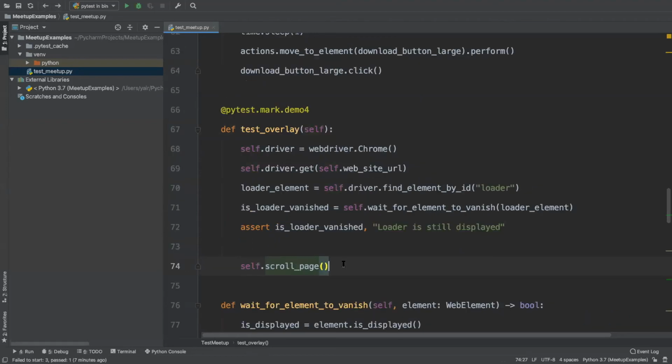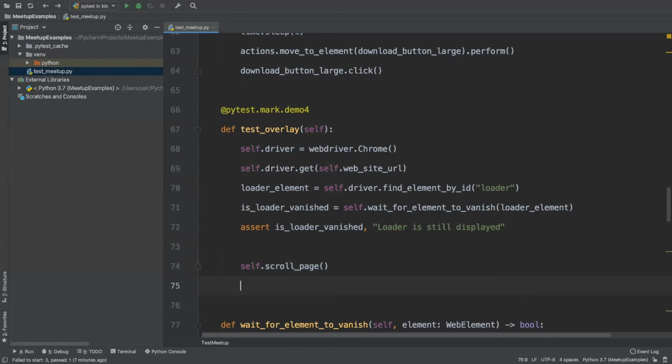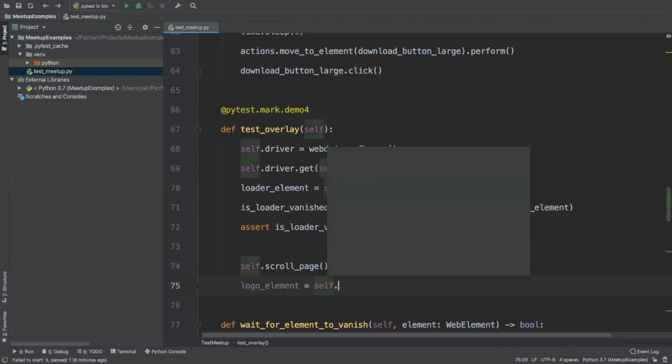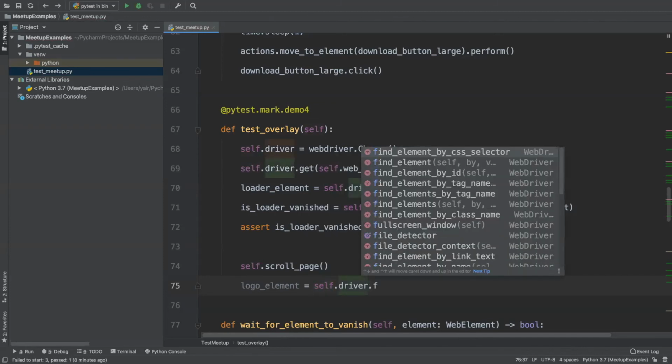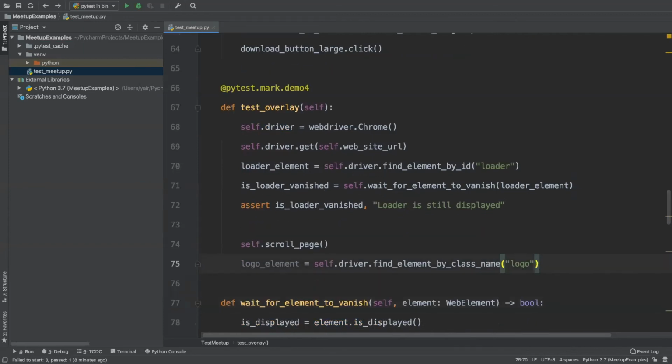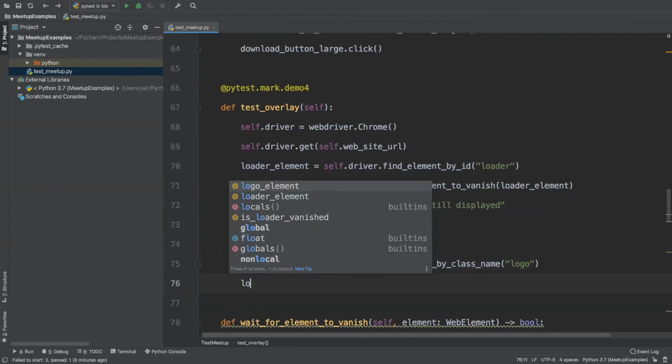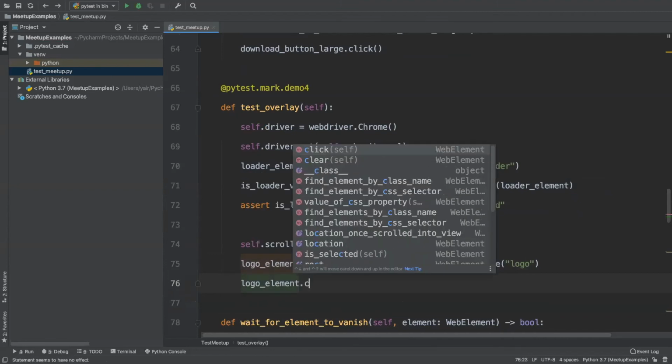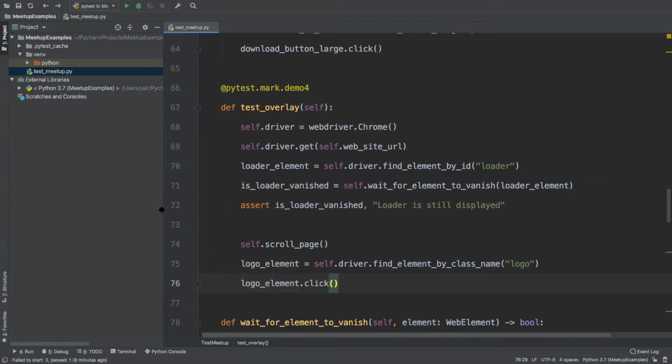Okay, after we scroll down, let's go back. Let's click on our logo element, which is the element that we want to click on after the overlay vanishes.